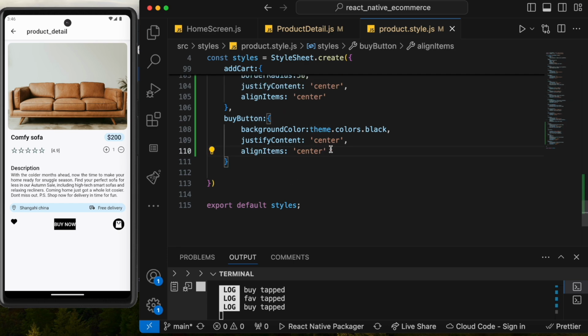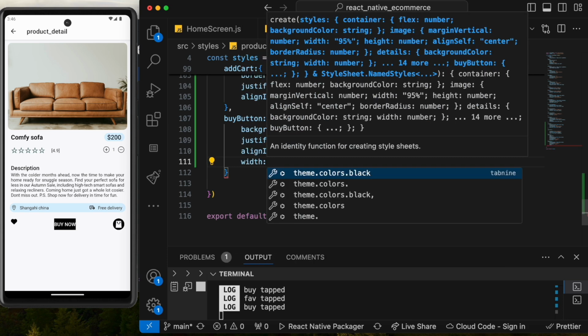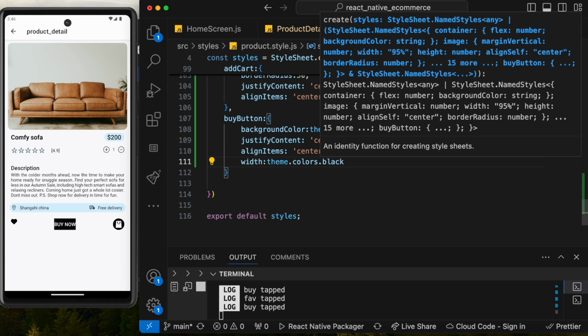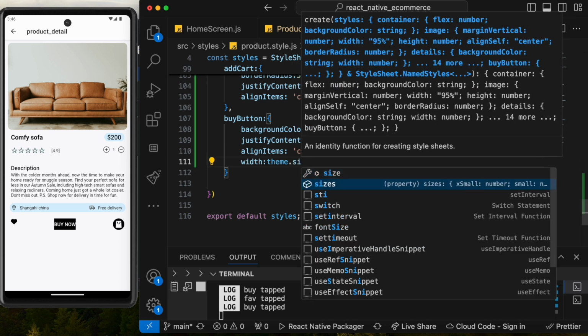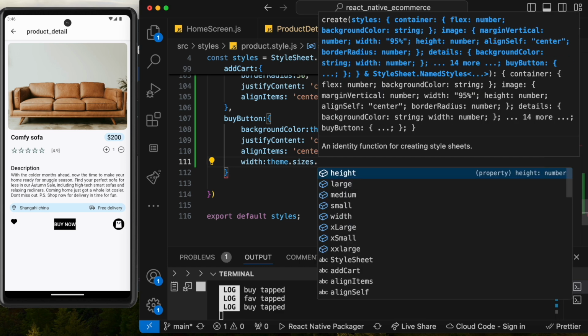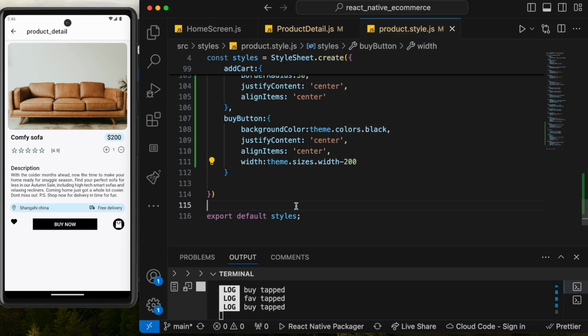So over here we're gonna give it width. Let's go ahead and give it width. So here width is theme dot sizes, this one dot width. I think we have width. Say for example you want to deduce minus 200. Let's go ahead and see, so it's much bigger, but we don't want to do it directly 200. Say 0.7. Okay, like that. This is bigger and I think that's fine.